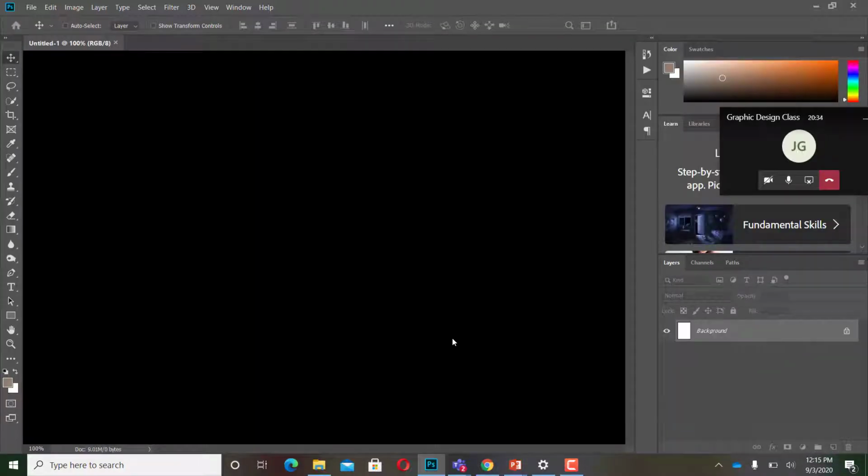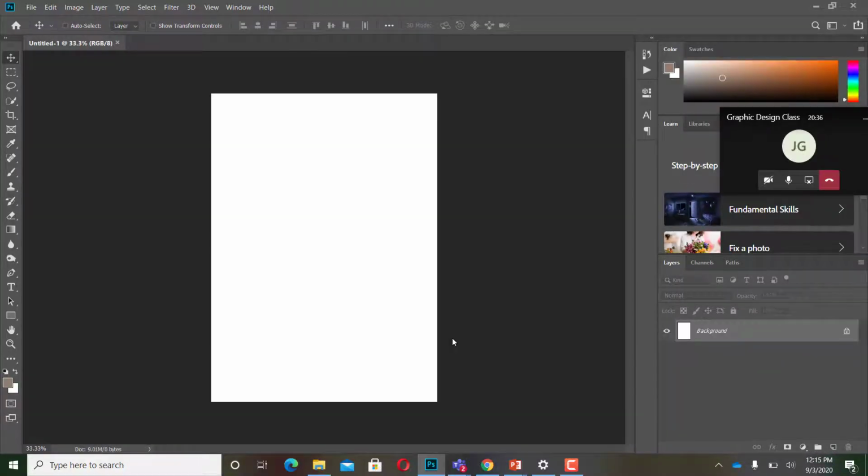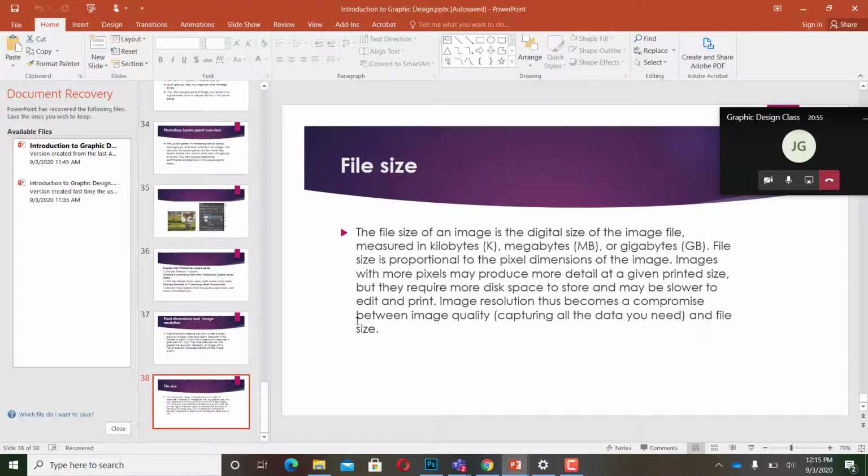Okay, so today we'll be treating what we call layers. We'll look at some of the tools, look at text, shape, and we'll also look at color. At the end of this class today, that's what we'll be doing. Okay, now let me go back to the slide and explain something.